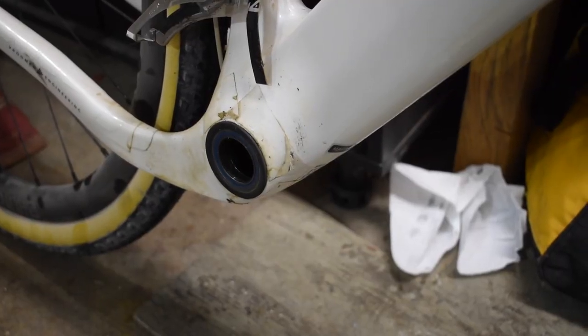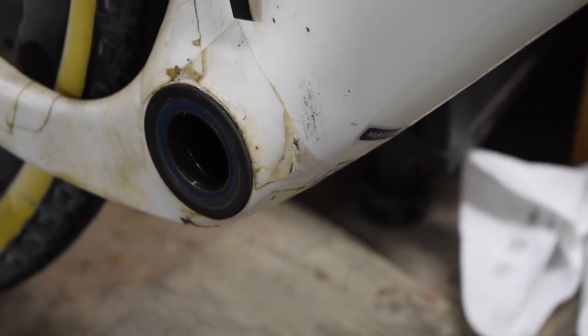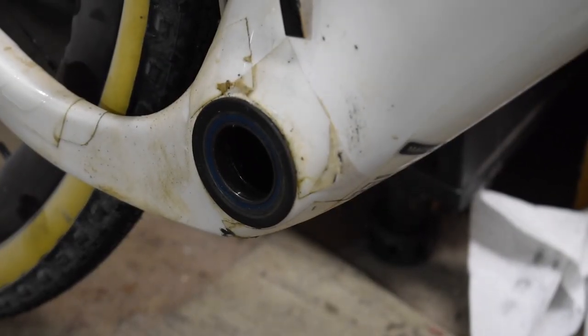So probably wondering by the end of this video, why is it that I even switched to a 1x from my 2x setup anyway? And really, the primary reason for it is because I never had good front shifting with my Exploro. I would have little ring to big ring chain drops, and some of them were so bad that the chain would just suck right into the chainset itself, and I could not free it up without removing the crankset. And if I'm gonna spend money and do a big gravel race, I do not want that happening at any point so that I waste all that money and, you know, DNF the event. So with the 1x simplicity, even if the chain falls off, I'll be able to pull that thing and put it right back on and get going again.